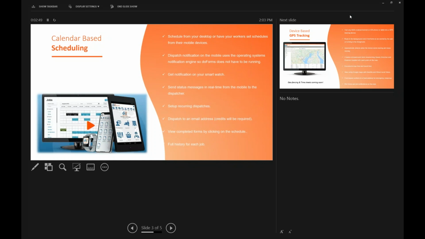But you don't necessarily have them full-time. You don't want to buy a doForms license for them. So you could have 100 people in your email address book in doForms and effectively dispatch work to them, but to their email address. And then once they open up that job, it acts just like a normal dispatch.